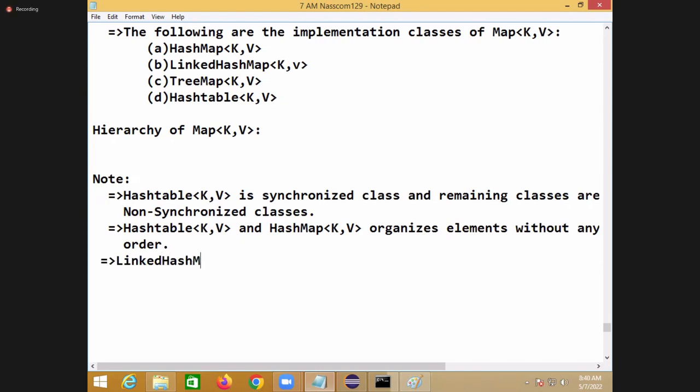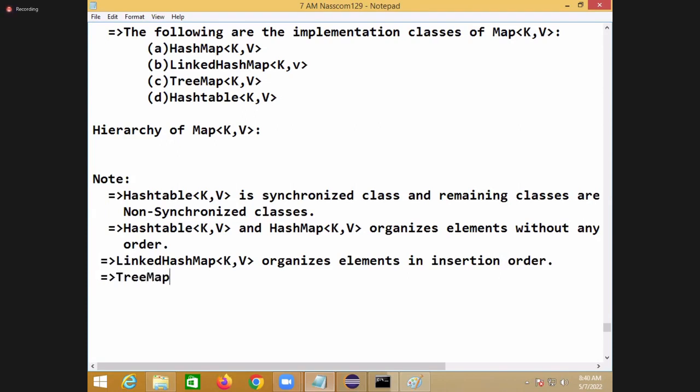Linked hash map organizes elements in insertion order.